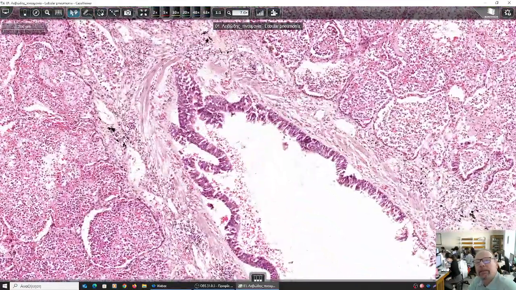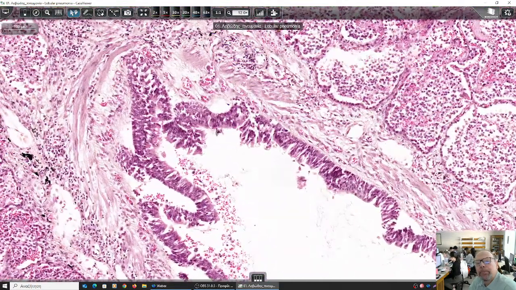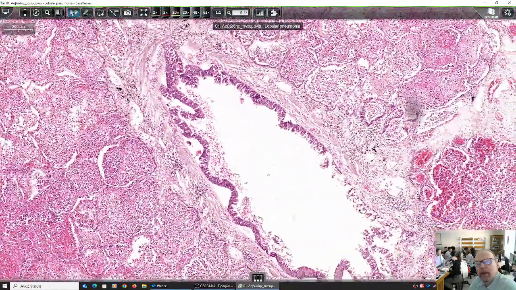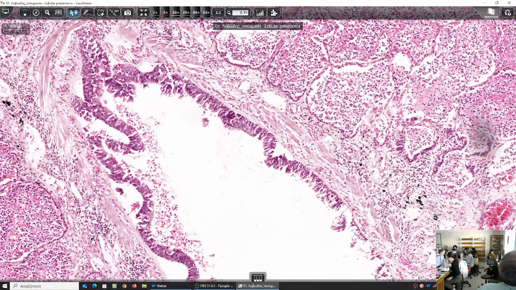How can I tell that it is a big one? Have a look at the tissue surrounding the bronchus. This is the mucosa of the bronchus, the basement membrane, and have a look at these pink fibers around the lumen. What are these? It's some sort of bundle, and these cells have enough cytoplasm. That's why they stay pink in the eosin, because they need cytoplasm, because what do they do? They contract. So what cells are they?